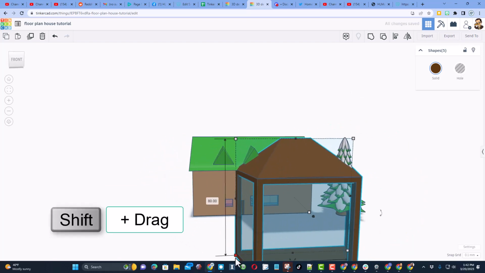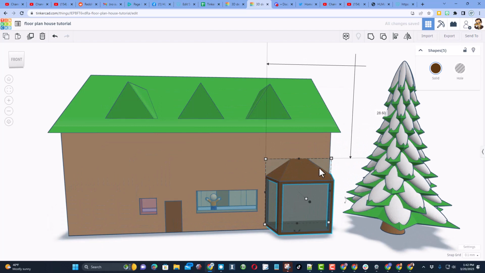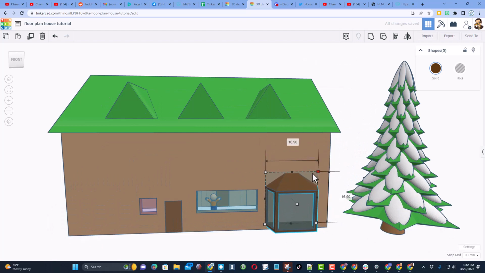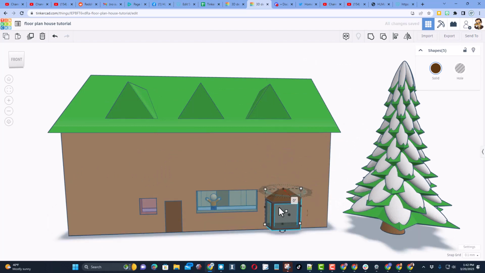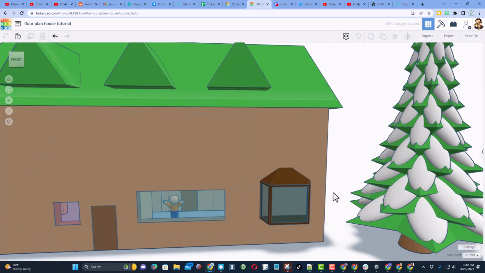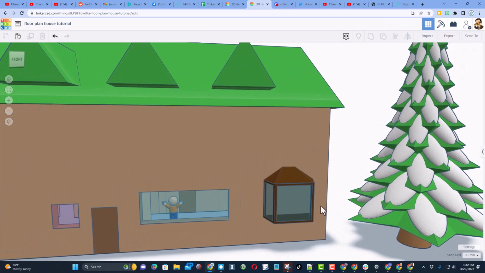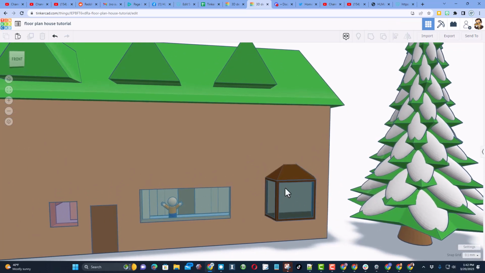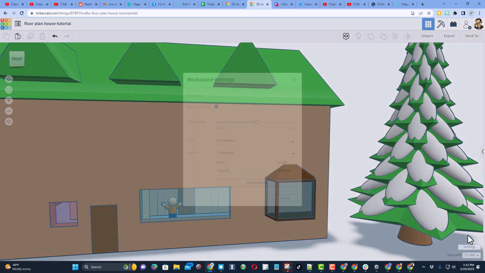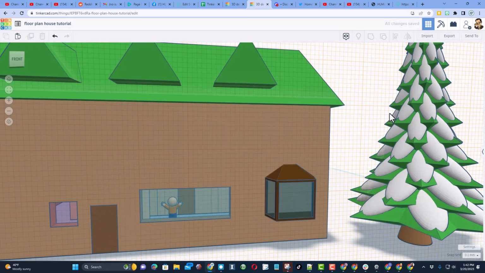Now I can shift squeeze to get it so it fits the way I want and drag it down into place. Zoom in and shift squeeze until I am exactly happy with where I've got it placed. I think that is pretty cool, but as you can see, there is a wall in the way. Friends, we're going to solve that real quickly. We still have the work plane there. You could not see it because I had the grid shut off, but there is my work plane.